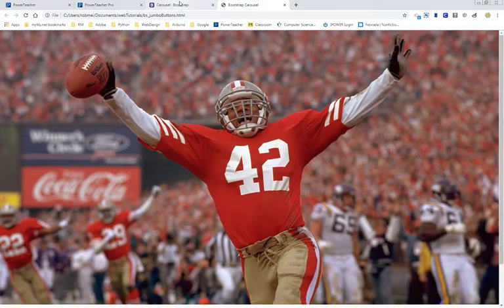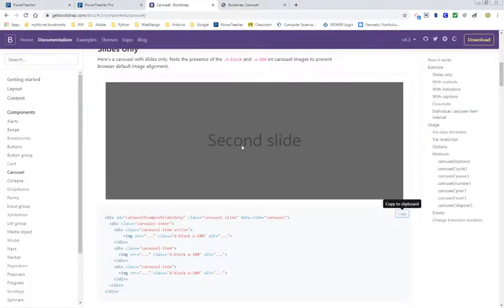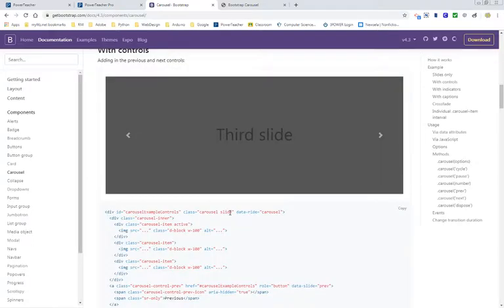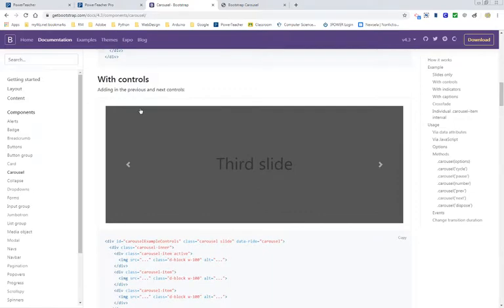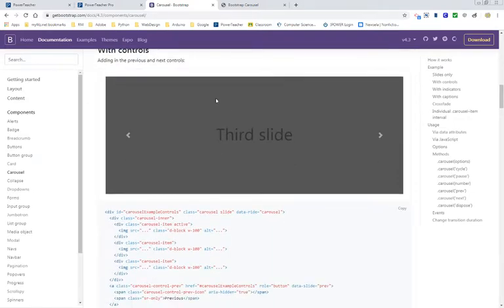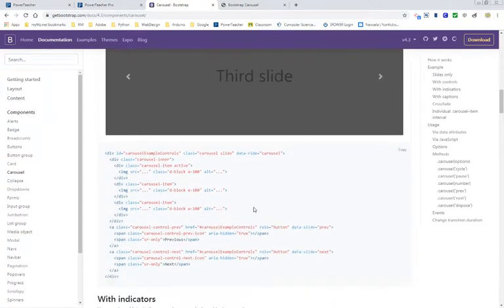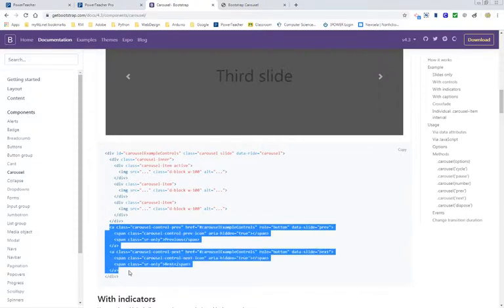So now let's take a look here, back in our Bootstrap in the carousel. What we have is this next thing that says with controls. So we're going to add our controls in here. So the controls you can see are down here. We just talked about buttons. That's kind of what we're doing here at the end. So these A tags with the class of carousel-control, these are the things that we're going to copy right now.